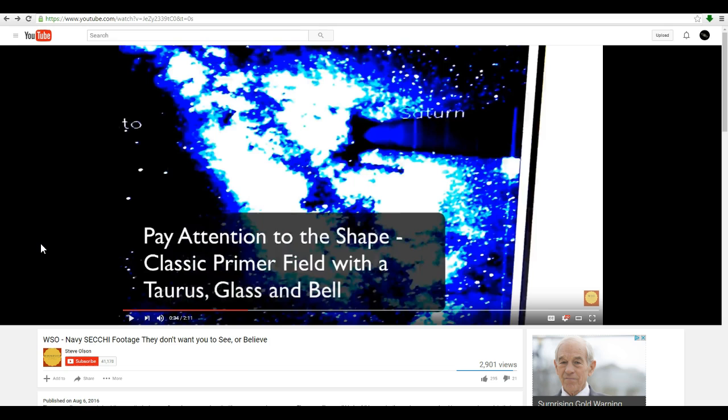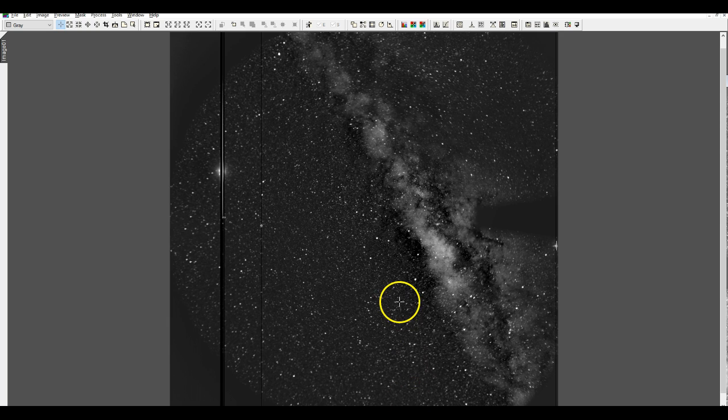Okay, I'm just going to let that stand on its own. The first 30 seconds of that video — I'm not even going to give my opinion of what that was, but you can decide for yourself whether you think that was normal and sane. But I did already cover this — what he claims is some sort of object in the HI2 images.